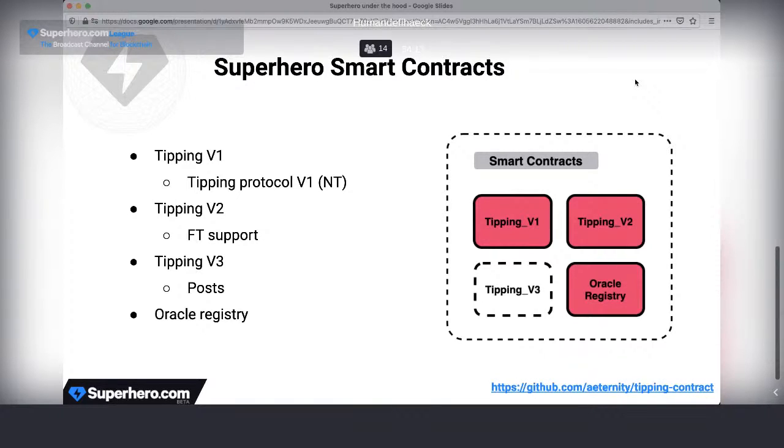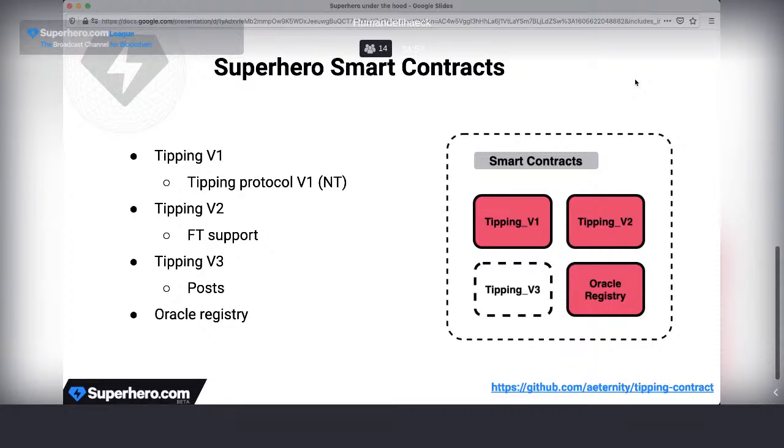That would mean you as a user of Superhero would be able to send posts, images, Giphy GIFs, or any other media without necessarily sending a tip to a specific URL. And we think that this would bring more of a social feeling to the Superhero platform and have more interaction between users and more dynamic content on the feeds.